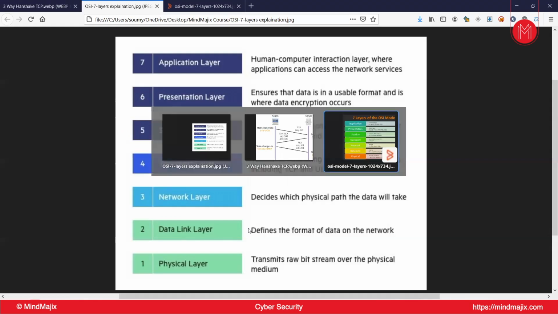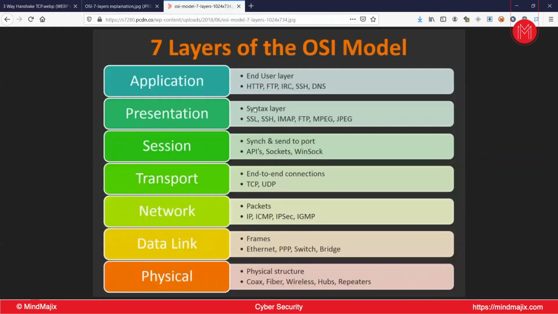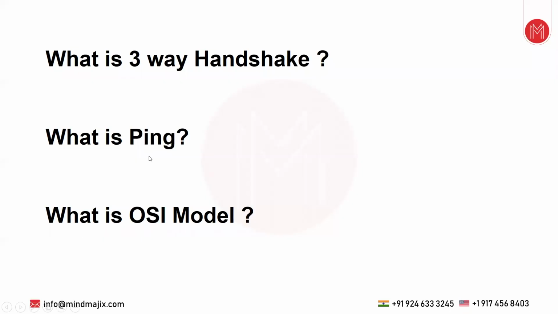And coming to the very last photograph that I opened. There are some protocols and some short explanations of what they are called in that particular layer. In the application layer, the data is called end user layer, and there are HTTP, FTP, IRC, SSH, and DNS protocols. Make sure you go through this. I won't be able to explain it right now because it would take a lot of time, and we have to jump on to Nmap. So just go through this once. Make sure you go through each protocol once: what is HTTP, what is FTP, what is SSL, what is SSH. Just go through their definitions and basic meanings. Don't worry, we'll later discuss it quite aggressively. I mention aggressively because of Nmap, and I'll tell you why I said so.